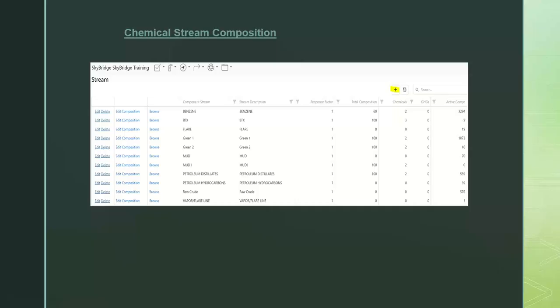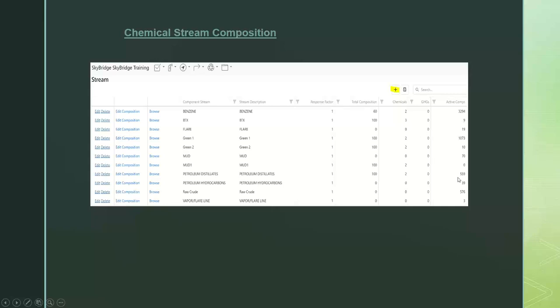And if you have a lot of zeros, that means that when your technicians go out in the field and they're adding tags, they have to go through that long list of all those zeros if it's not going to be used. Some people put them in there, assuming that maybe in the future that stream would be used, so they just leave it in there. But if you're not utilizing it, just delete it out if it has 0 active components.